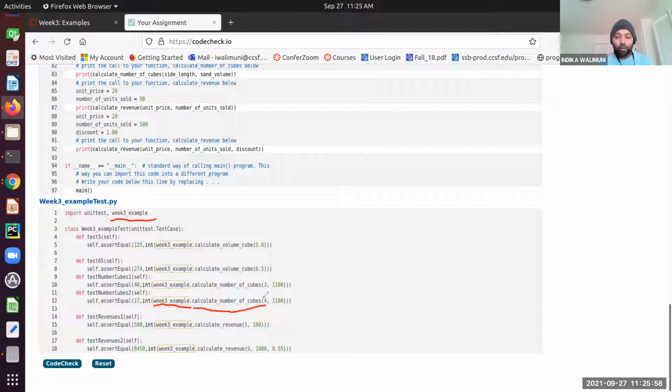And you can take a look, okay, I am passing 4 and then 1100 in this test case. As you can get some clues, okay. Now, I am not giving function names, but things like return values. Those you may get some clues to my expectation from this unit test. So take a glance at them.